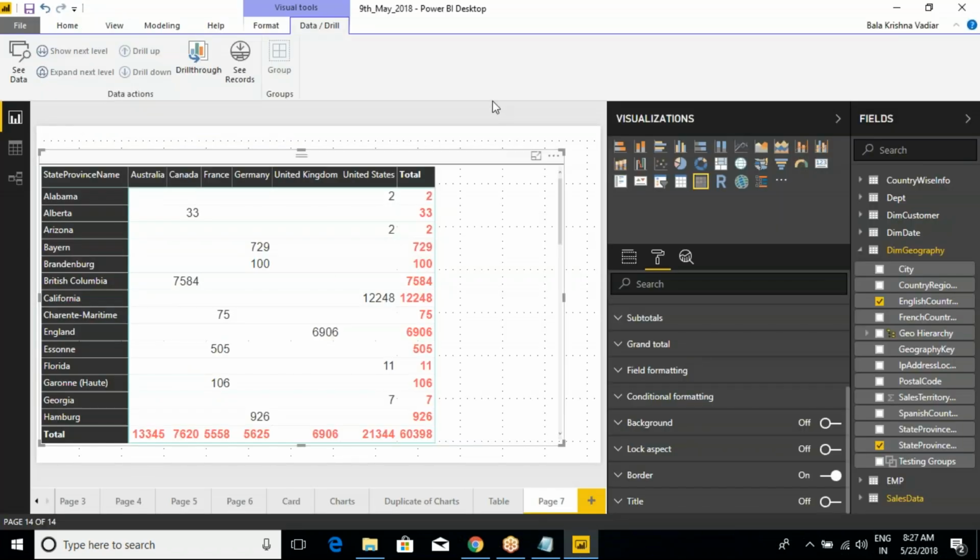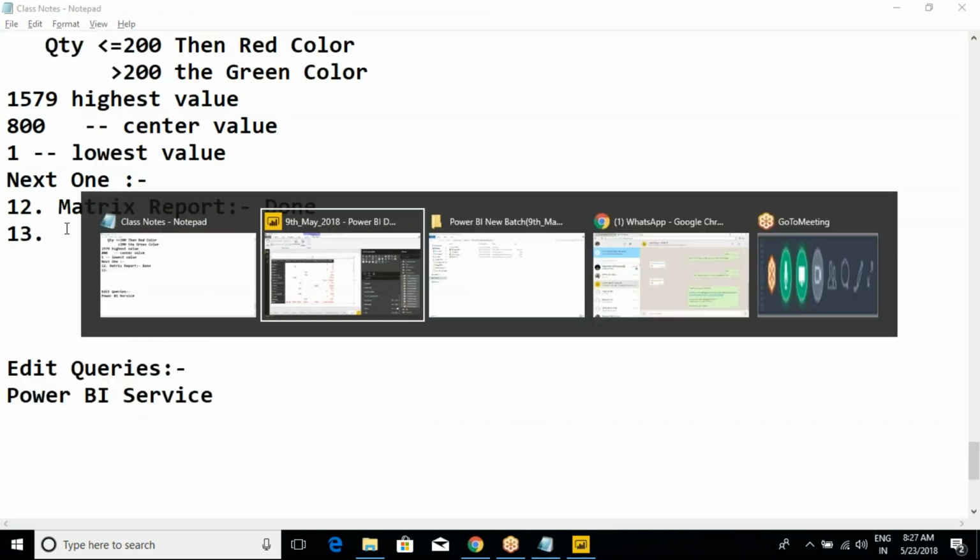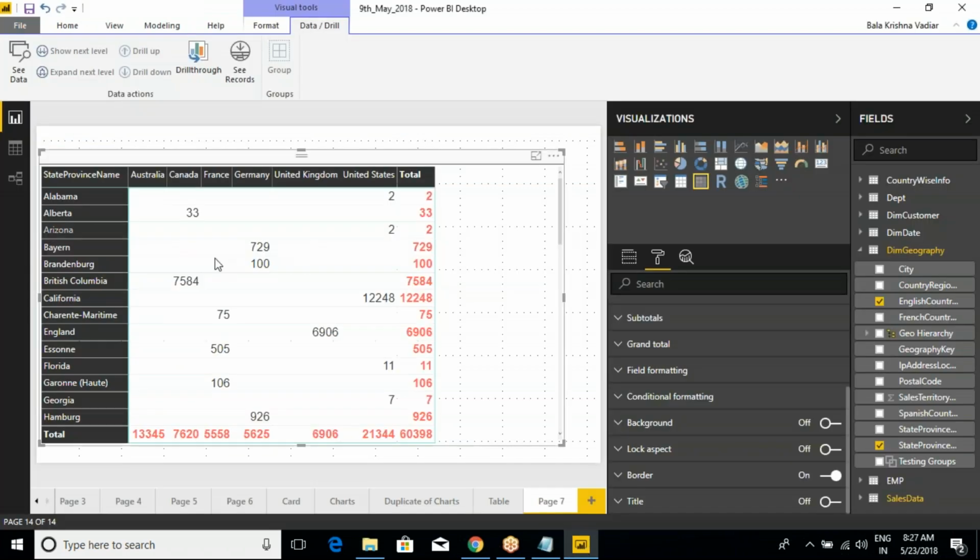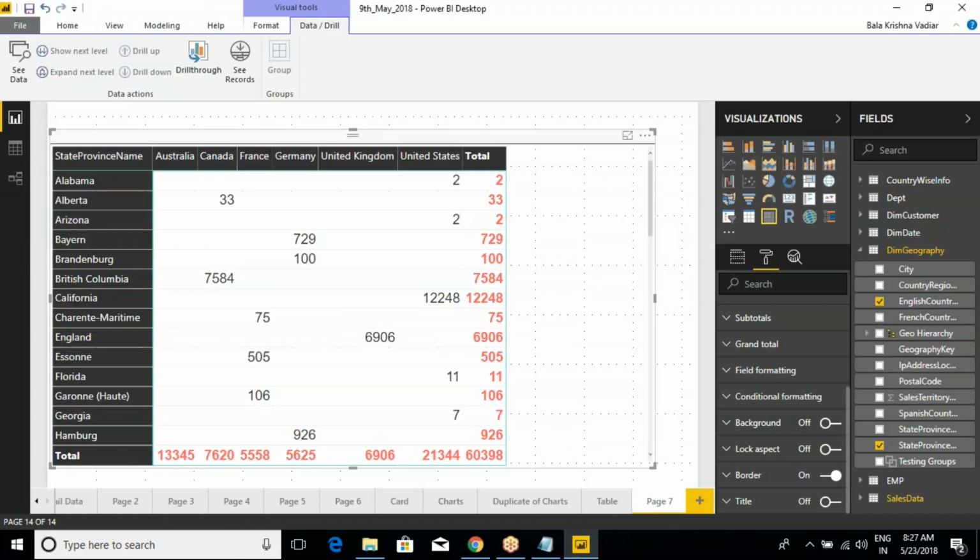Okay, so the next one is, as you can see on the screen, I will minimize this one. Let's continue. We understood the bar charts 1, 2, 3, 4, 5, 6 and all, and there are also line charts and area charts available. These look the same: stacked area chart, line and stacked column chart, line and clustered column chart, and the ribbon chart.